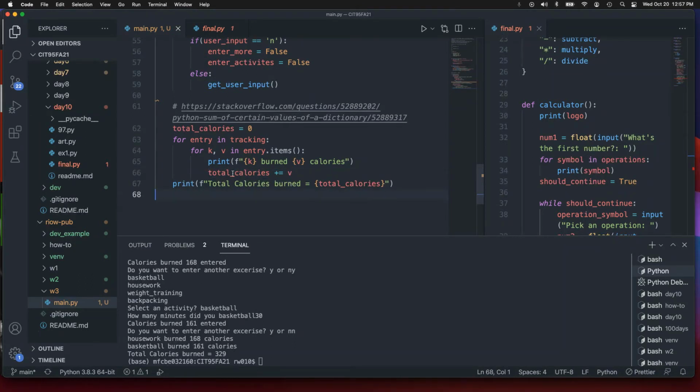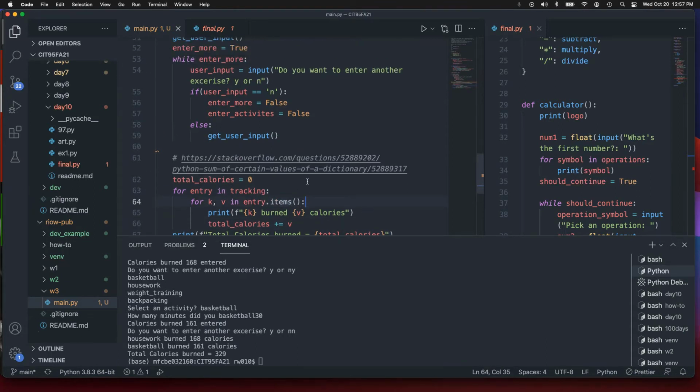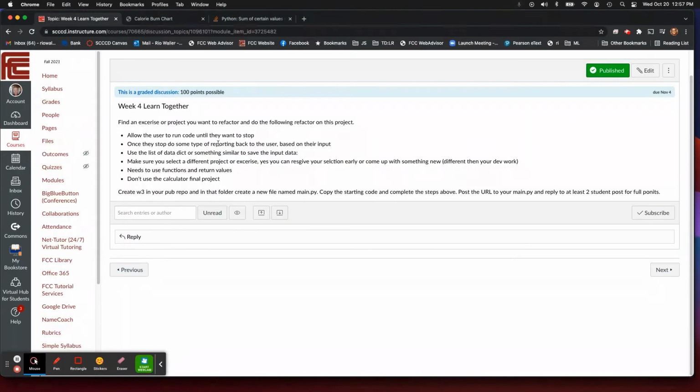And then after I'm done iterating over all the items in the list and picking out the key and the value, then I total them. Okay, and then I gave a reference, and this is where doing this kind of work is good. You definitely want to give credit where credit is due. I had seen this items before, but I went and found an example that kind of helped me pull that together. Okay. So that's the kind of work I want you to do here.